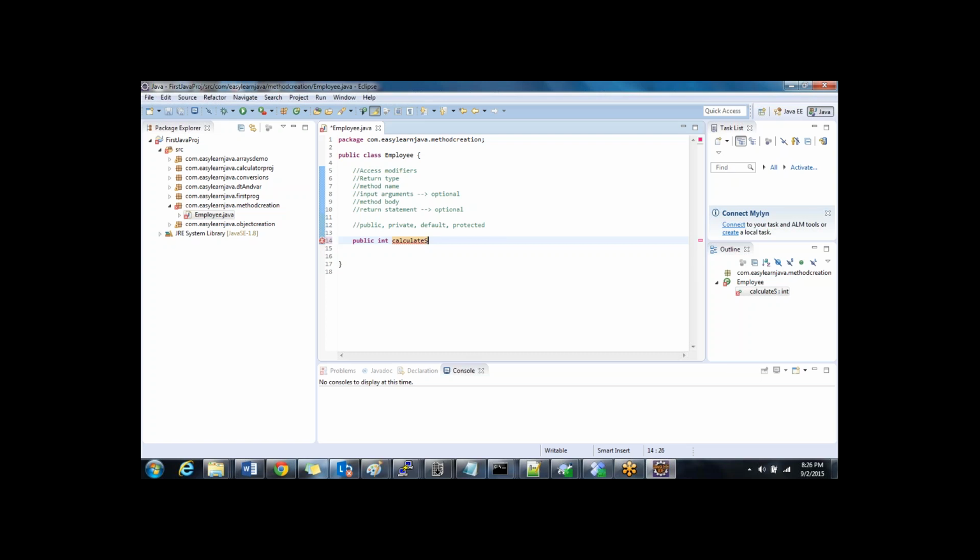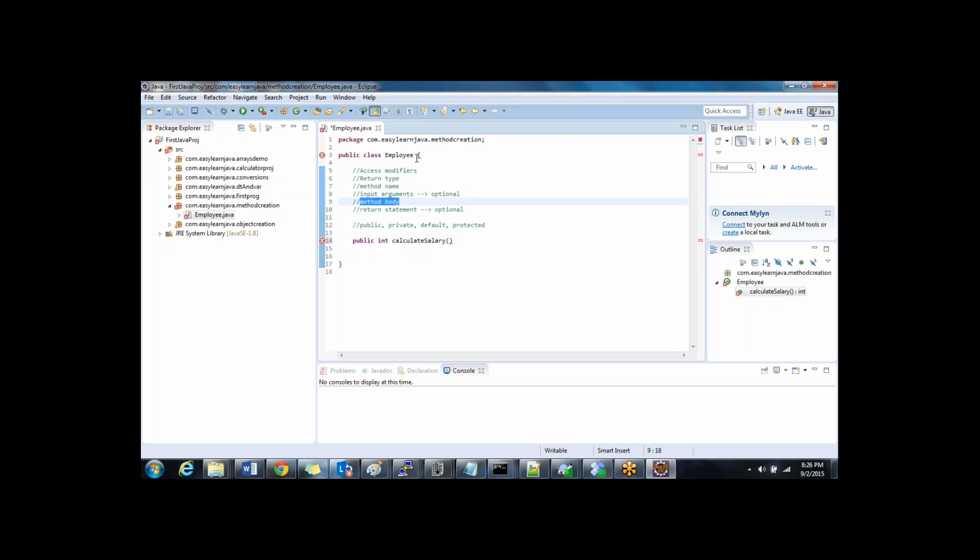The first one is the access modifier, the second is the return type, and the third is the method name and the input arguments. For now, as I said, the input arguments are optional. I don't want to give any input arguments, so I just create an opening bracket and a closing bracket and leave it empty. Then the next thing is the method body.